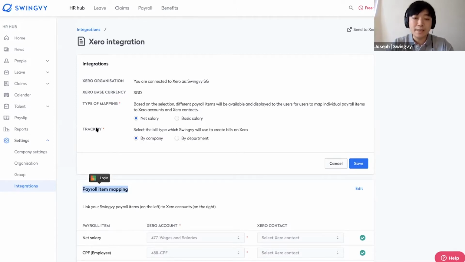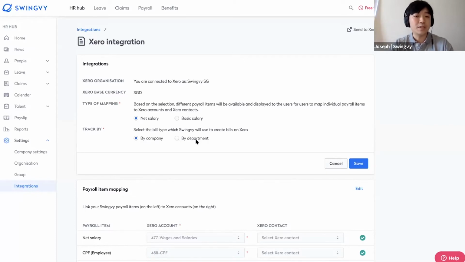And track by is how you want to break down each of the payroll items. You have two options. One is by company, and the second is by department. If you select by company, within the bill in Xero, Swingvy will populate one record for one payroll item.